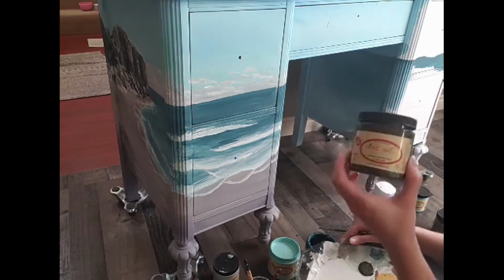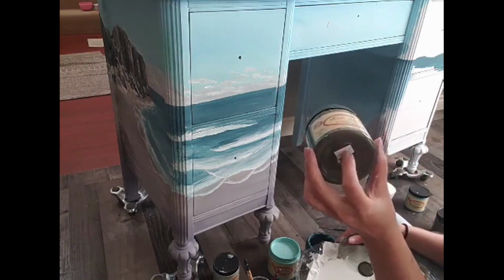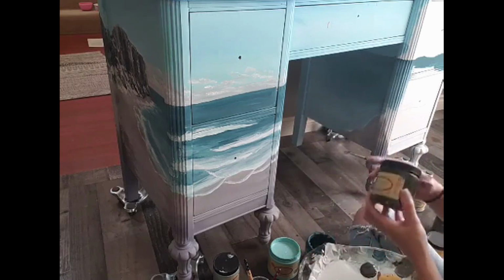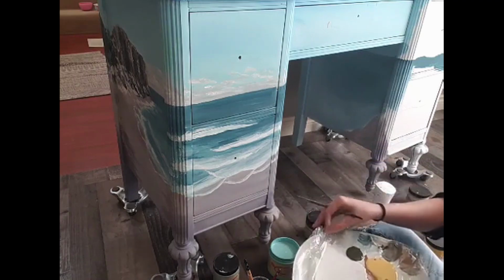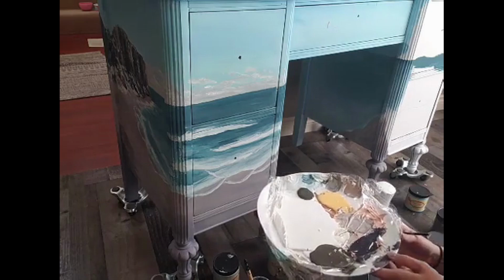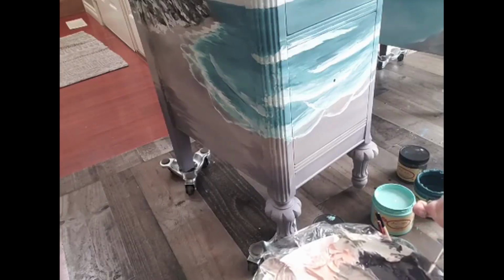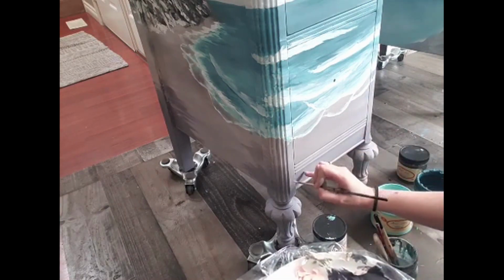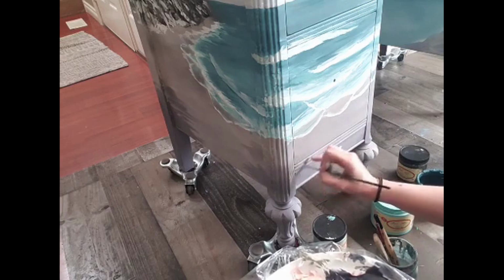I just poured a little bit of collard greens onto my palette, and that's like this deep, I don't know, it's almost like an olive green, but darker. So it's like a dirtier green. I like it. It's really pretty. And I'm just using this little brush. This is the Tipsy one from the Turquoise Iris collection. It's one of my favorites for my lines, my thin lines and stuff.